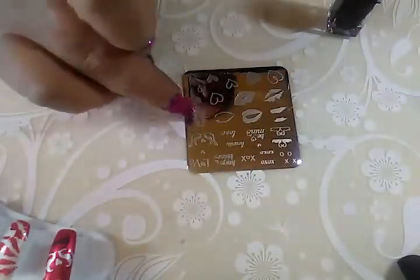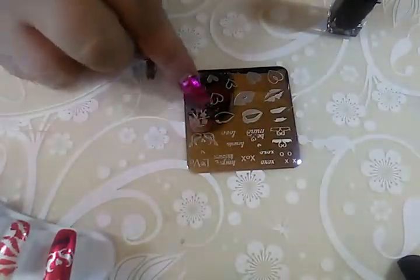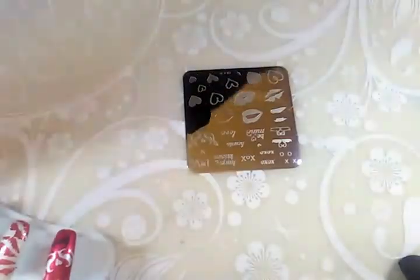Okay, ladies. So far we've got the luscious lips. We've got the love birds. And now we're going to do this super cute image over here with the couple. I'm going to use black for this because it's like a silhouette of them. This black is so pigmented. I love it.